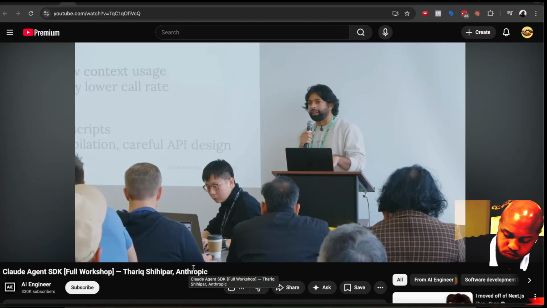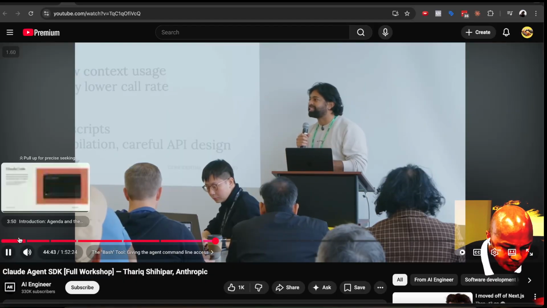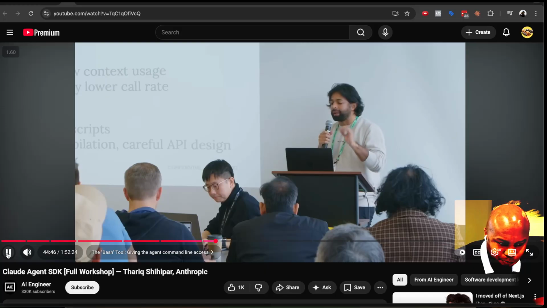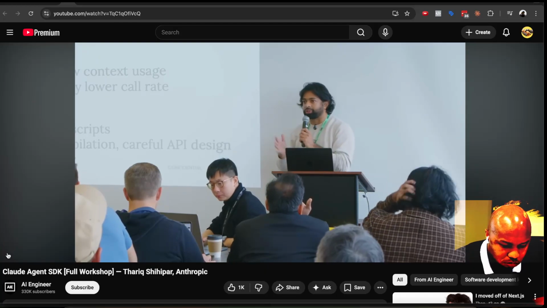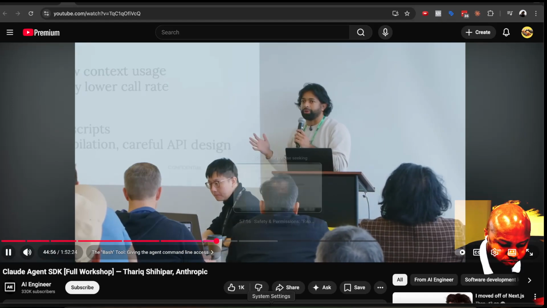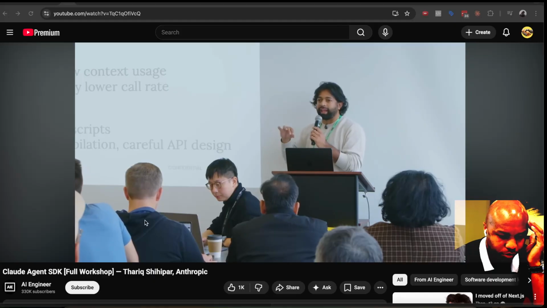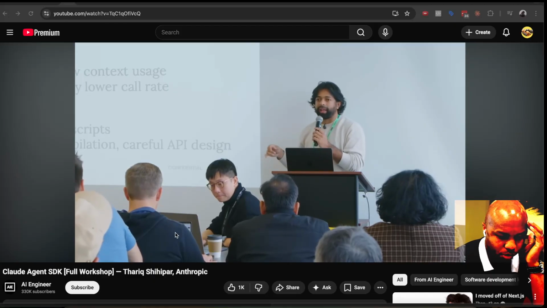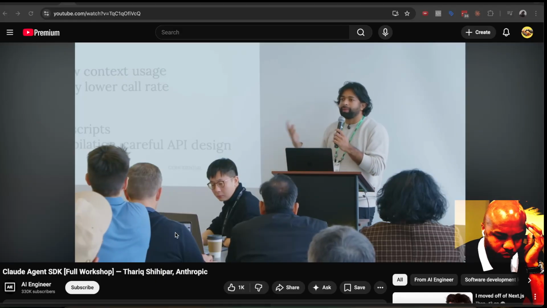I think you could use any of them. Unfortunately, there's no single best practice, right? This is kind of a system design problem. But let's say you want to access your database via a tool. You would do that if your database was very structured, and you have to be very careful because you're accessing user-sensitive information or something like that, and you're like, hey, I can only take in this input, and I need to give this output, and I have to mask everything else about the database from the agent, right? Obviously, that limits what the agent can do.